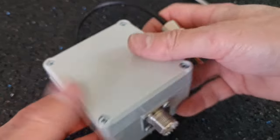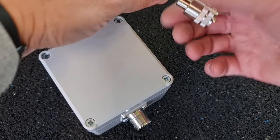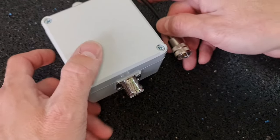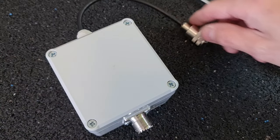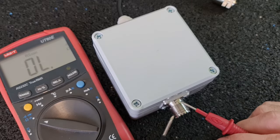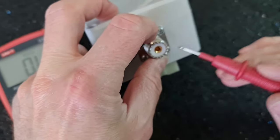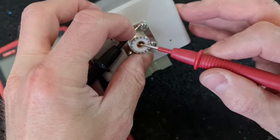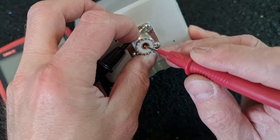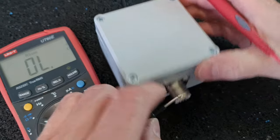All right, so the balloon is finished. Now I have to measure connectivity, the center pin to center pin and the outer shield to the outer shield. So just to be sure that there is no short between the shield and the center pin, we have to check connectivity. So there is no connectivity between them. So that's a good sign.